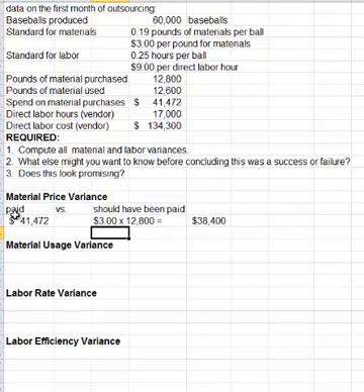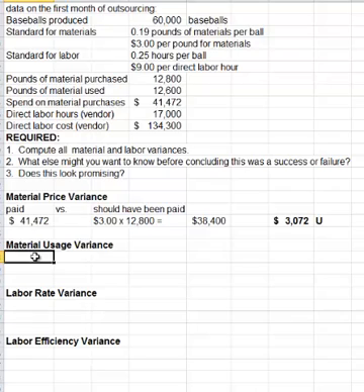So without doing any math, you can tell that it's unfavorable, right? They paid more than what they should have paid. And the variance is always the absolute value with either favorable or unfavorable next to it. So the difference is the variance is $3,072, and it's unfavorable because what you paid was more than standard. You could have also divided the $41,472 by the $12,800 and gotten the price per pound, and compared that to the $3, and then that difference times the number of pounds purchased would also have given you the $3,072. So if you did the math that way, that was perfectly fine as well.